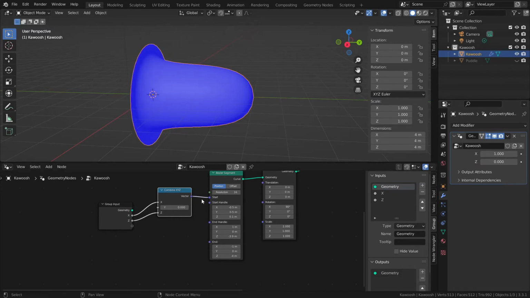So type 0, and over here, if you don't have this menu, press N to show and hide. Go to group, click twice over here, and let's change this to start radius.